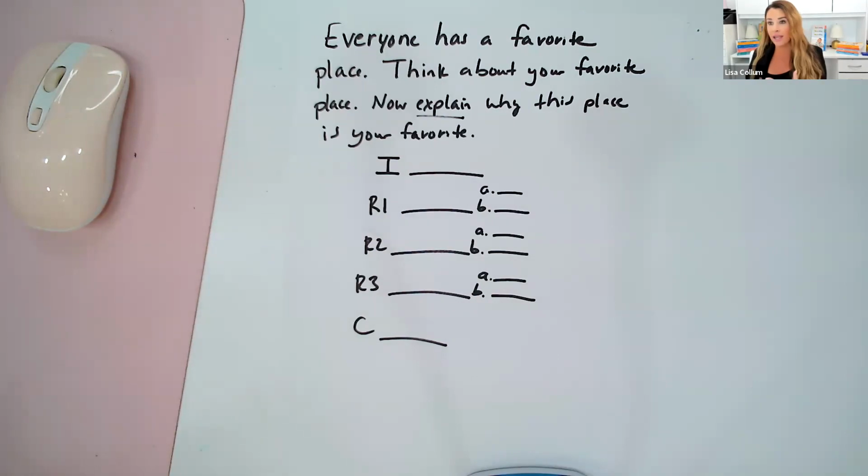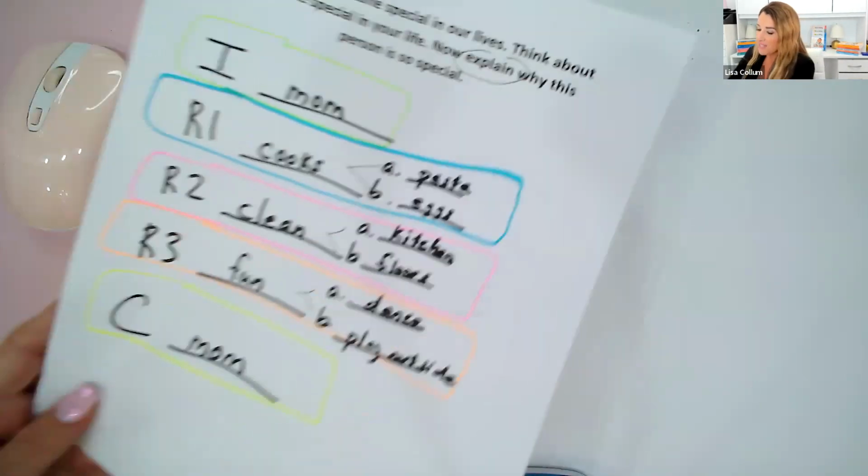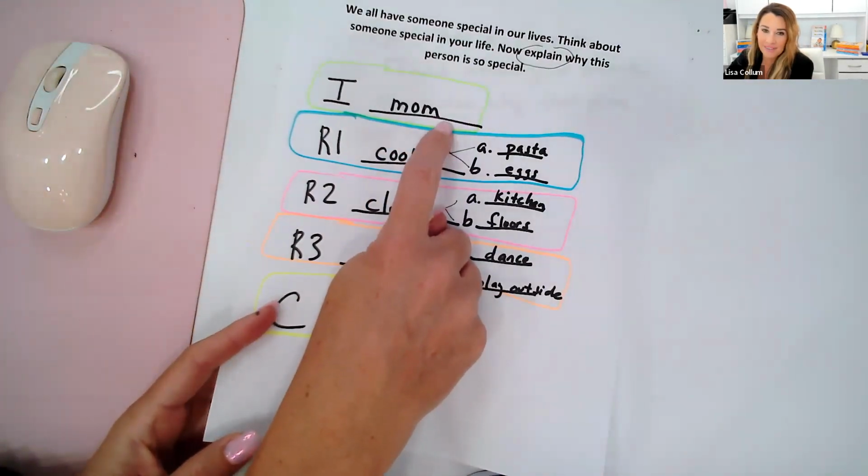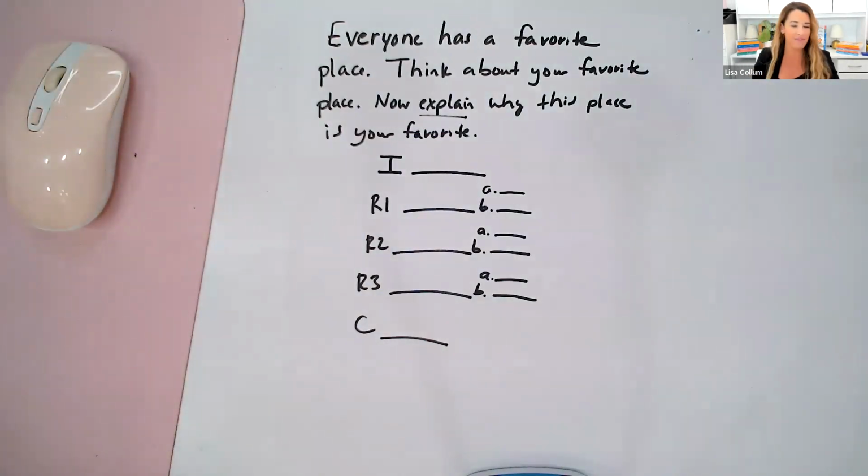And then on Thursday, we'll hop on here again and I will show you how to write this first paragraph, which is called the I paragraph. And it's so easy. I have a very simple way to show you. But like I said before, if you have a folder, try to keep the stuff we work on in the folder, call it your writing folder. If you want to write your name on the top, decorate it, it'll be your special writing folder. That way, every time we meet, you can take it out and we can use these same prompts because we're going to be using the roadmap.